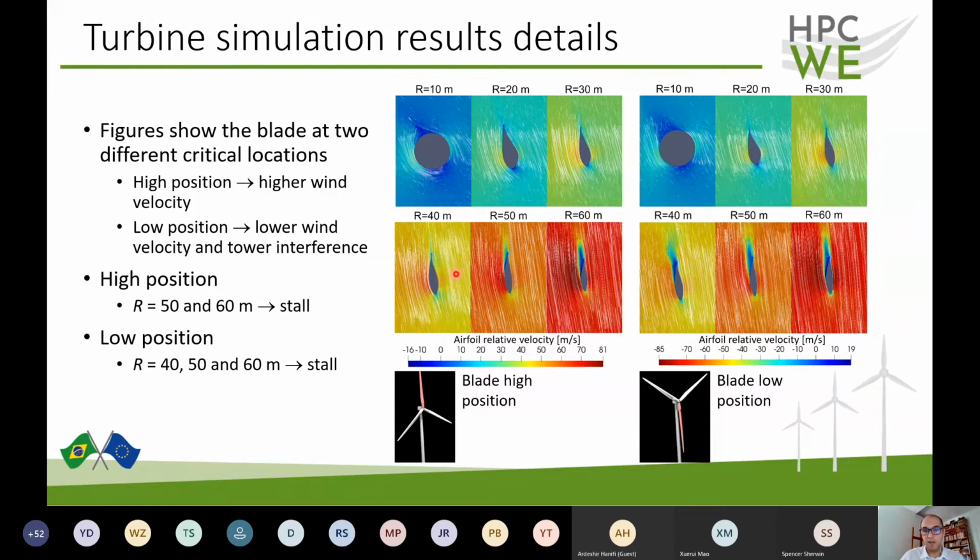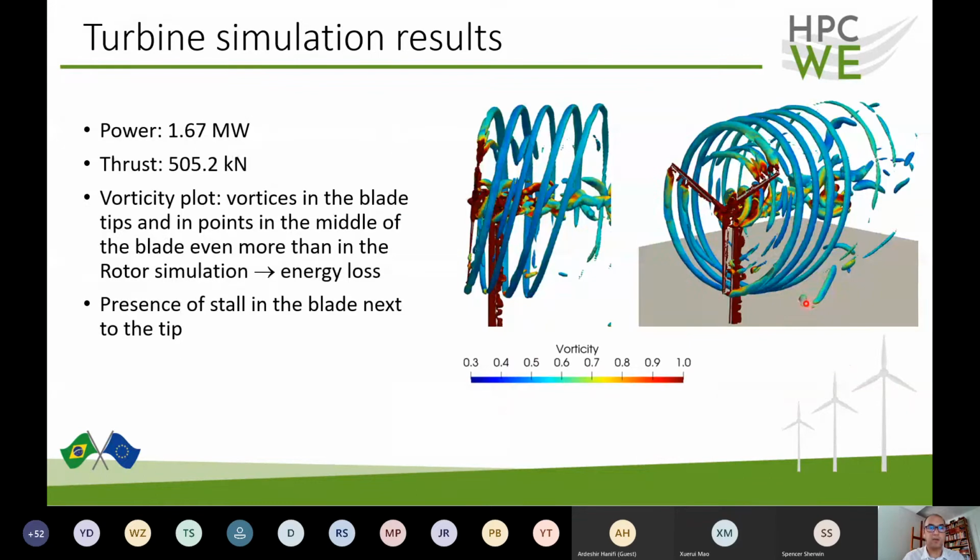So we see very significant differences in the flow behavior here, much more detachment when the blades are in the bottom position. And that is more striking closer to the root. So here it's for 40 meters. And that, of course, has an influence on the performance of the turbine. So for this case, our power prediction was much worse.